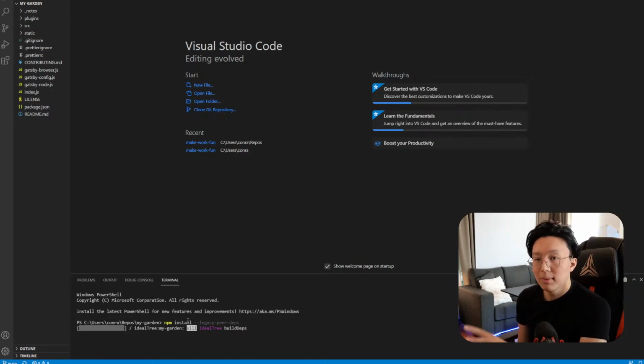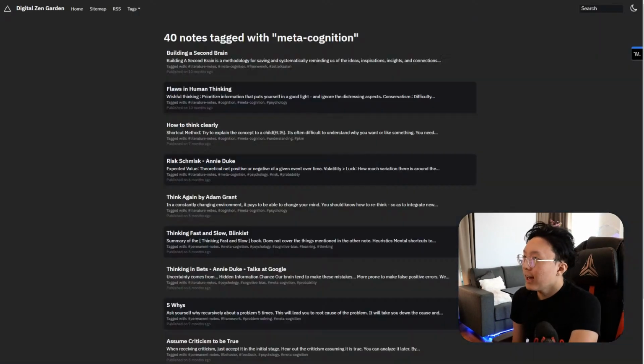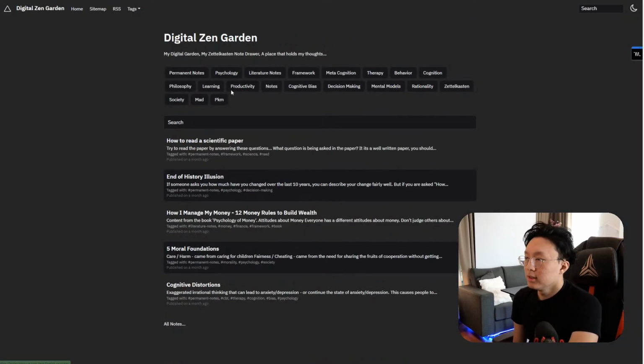So usually this takes a little bit of time because it's installing everything that's perhaps in the background. And during this time, let's talk a bit about what the structure of our garden should look like, right? Because if you take a look at their example, and I'm just going to flip over right now, we have a lot of different nodes, a lot of different tags, and a lot of different ideas that you can particularly write about. I think what I want to do is have some high-level tags.